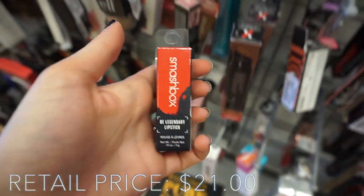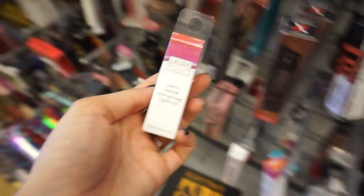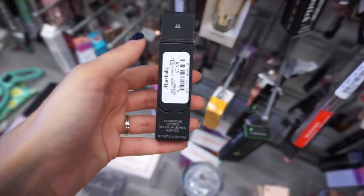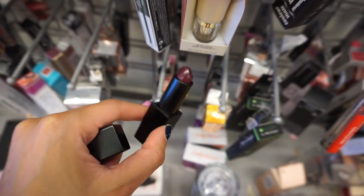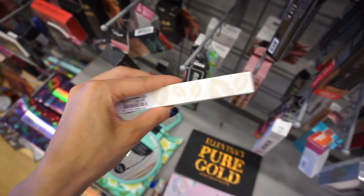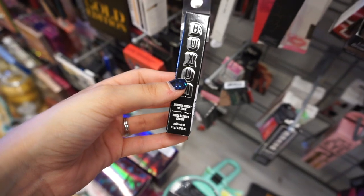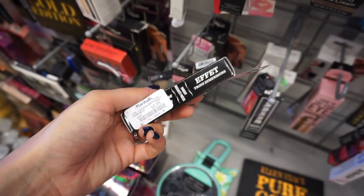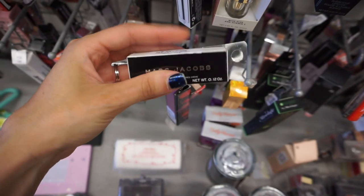They also have the Smashbox Be Legendary Lipstick in Mandarin for $7.99, Laura Geller Iconic Baked Sculpting Lipstick in Tribeca Tan for $7.99, and the NARS Audacious Lipstick in Live — a deep purple shade — for $7.99. The Buxom Plump Lip Cream in Gin Fizz is only $5.99 — it's like a white, maybe a lip topper. And the Buxom Shimmer Shock Lipstick in Flasher is $5.99. Marc Jacobs lipstick in the shade Blow and Below is $7.99.